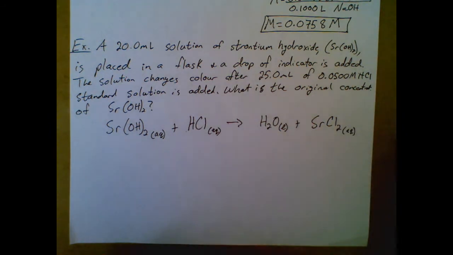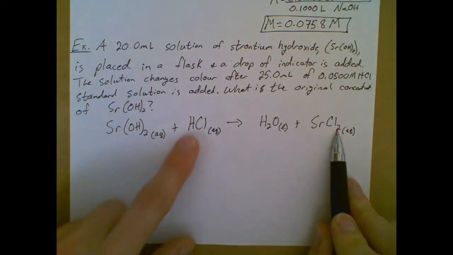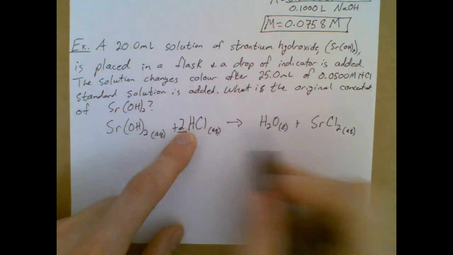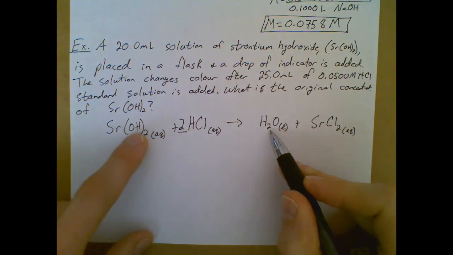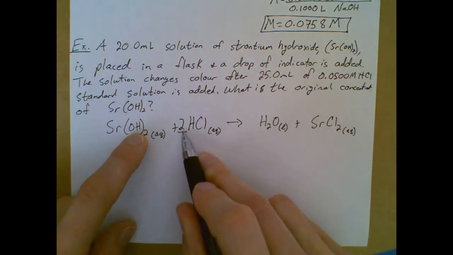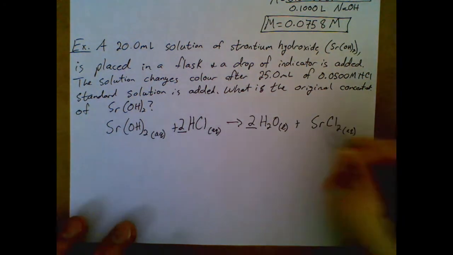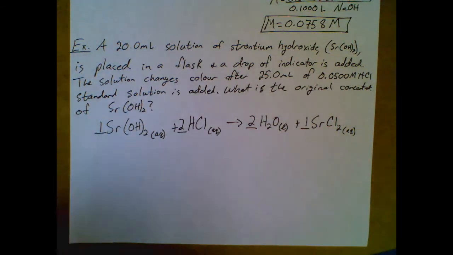That's an aqueous substance, and now we need to balance. So I have 2 Cl's. I need 2 Cl's over here. That gives me 2 H's. I have 2 H's over here. I also have 2 more H's over here. So I actually have 4 H's, 2 O's. So I need 2 waters. These are just ones, and that's my balanced equation.